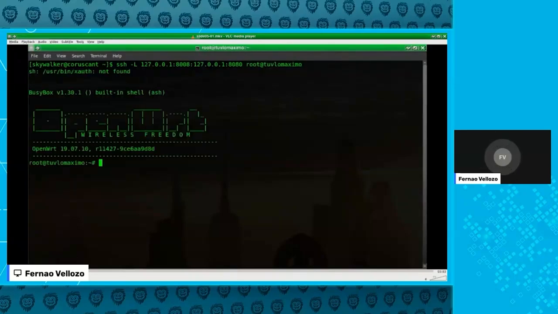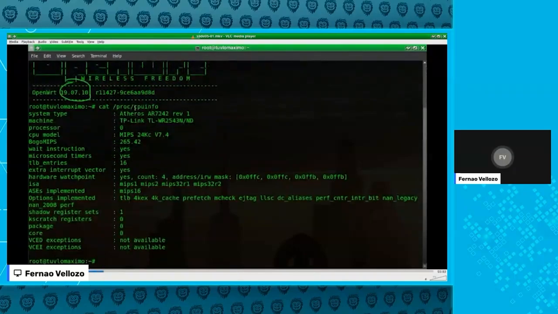So here I configure the web interface to listen only on the local interface, so it won't be accessible using the LAN device, the LAN IP. So here I make this tunnel, and then I bind this local port to the local port of the device. So I'm using an SSH tunnel that gives me an HTTP connection that's functional and encrypted without the need to install certificates. So here we see the model of the software.